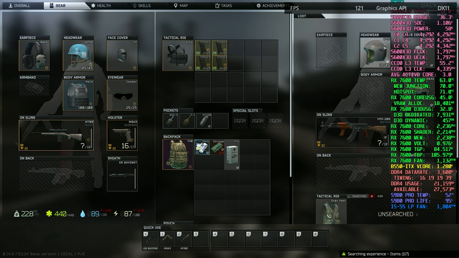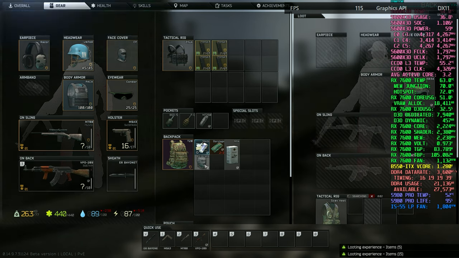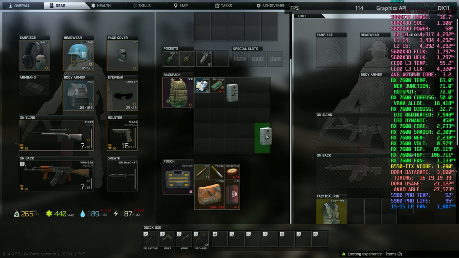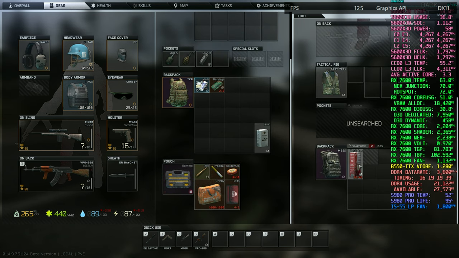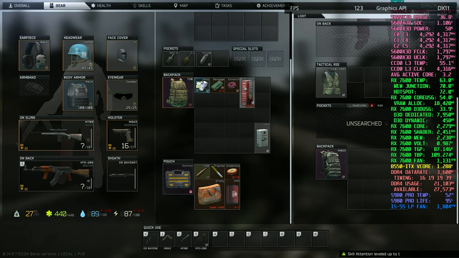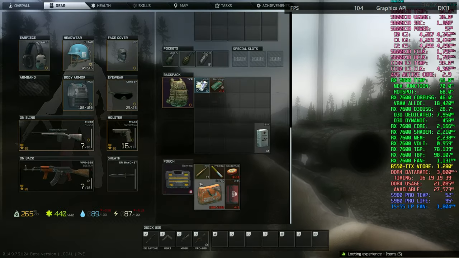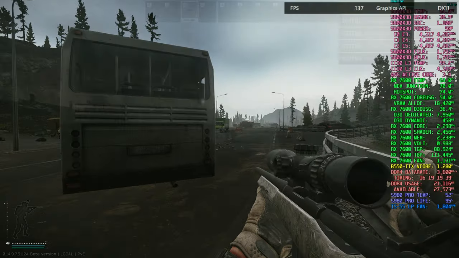Lighthouse has been hit hard and is struggling for performance with the high amount of AI and rogues. With FMF2, Lighthouse now maintains 120 to 140 FPS, staying above even 100 FPS when scoped in. The performance is smooth and responsive with negligible input latency.